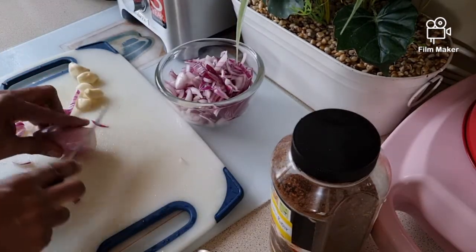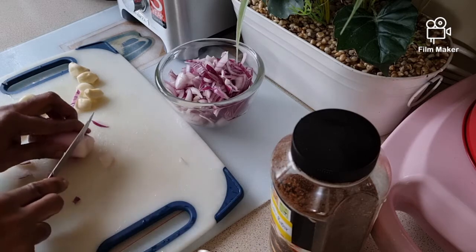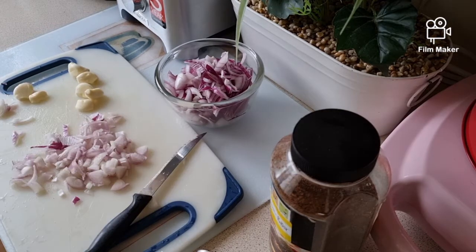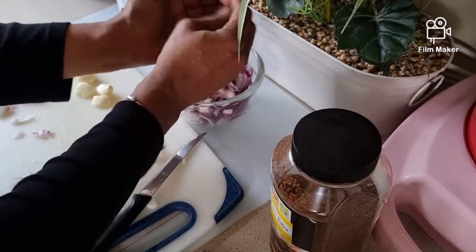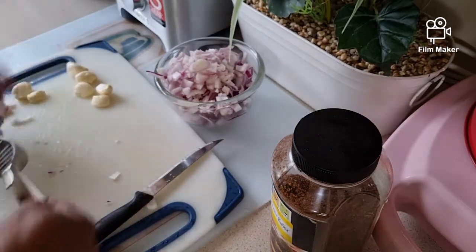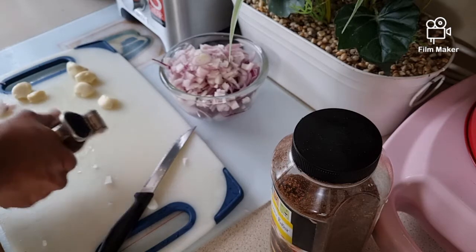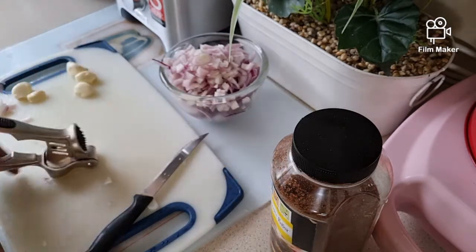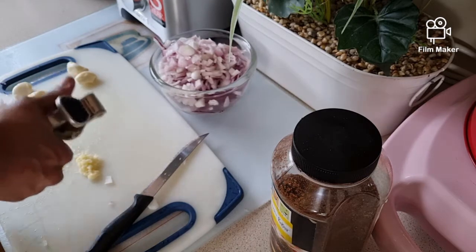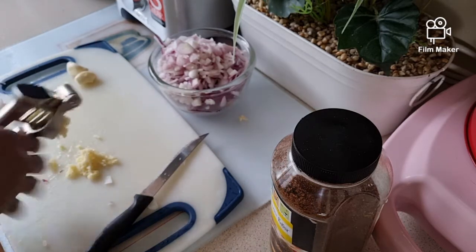Here is my shallot. The shallot gives a very nice taste when you use it for any recipe. So I have finished chopping the shallot. So right now I am going to chop the garlic. As you can see, I like garlic too.